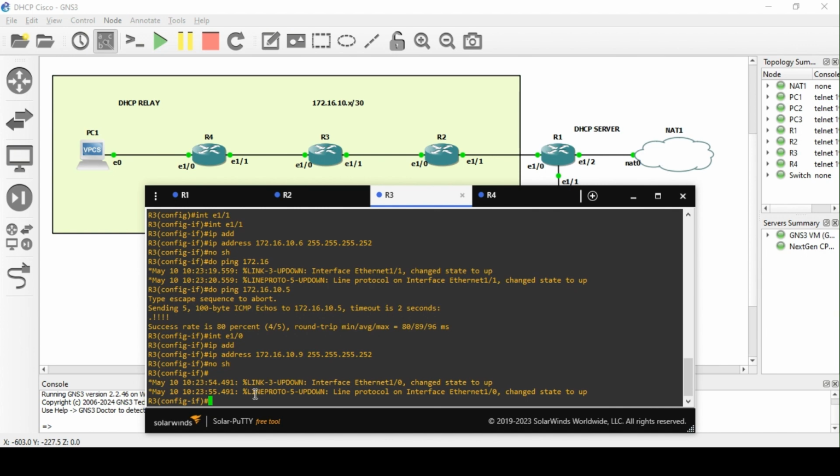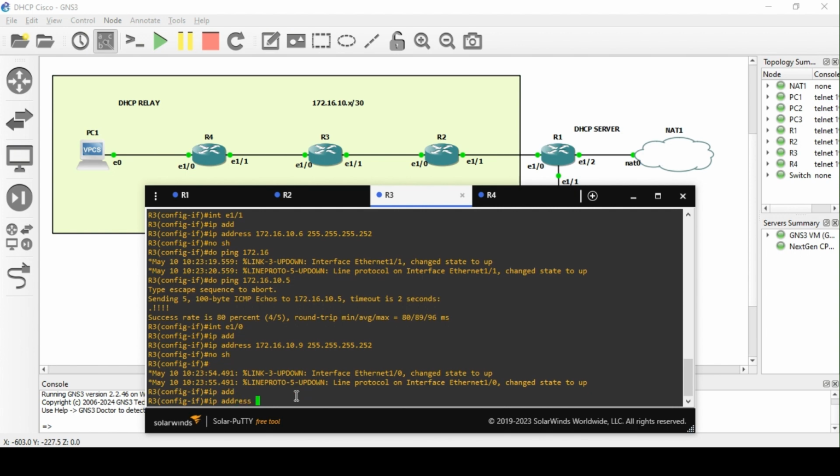VLSM finds good use in a large network. You can imagine me using just one large range for all reachability on this router. That is VLSM, and I'll talk about it in one of the upcoming sessions. Now the IP address on this particular interface.